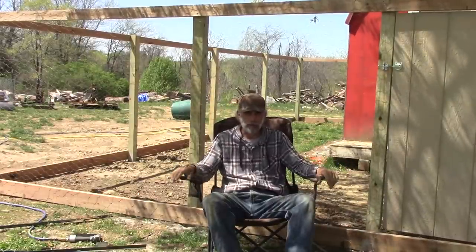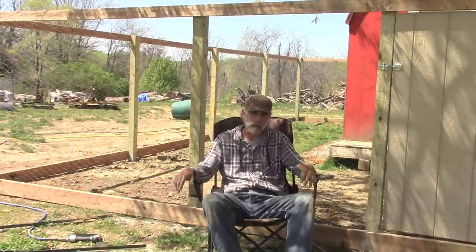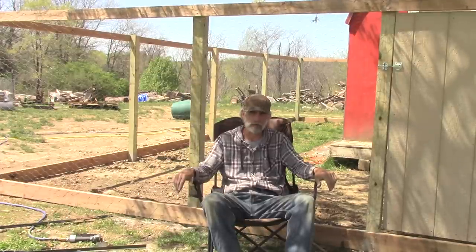So there you go, guys. Got a new chicken run. Nice big one. So I'll do a little bit of cleanup in there, get the rest of the old run disassembled, put away, and yeah.